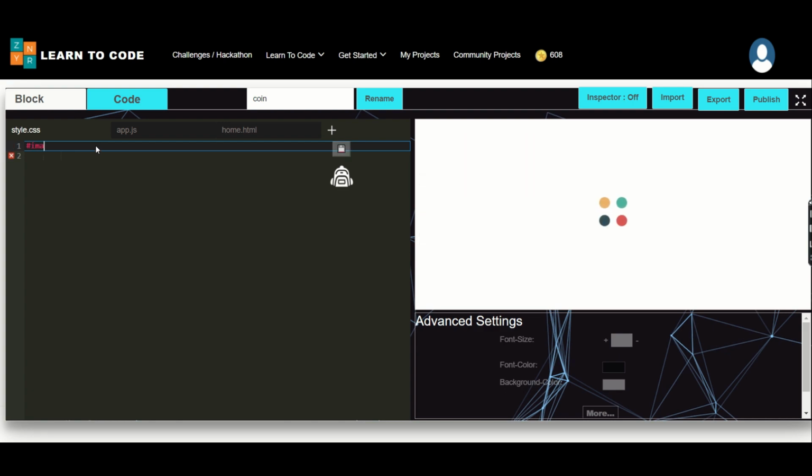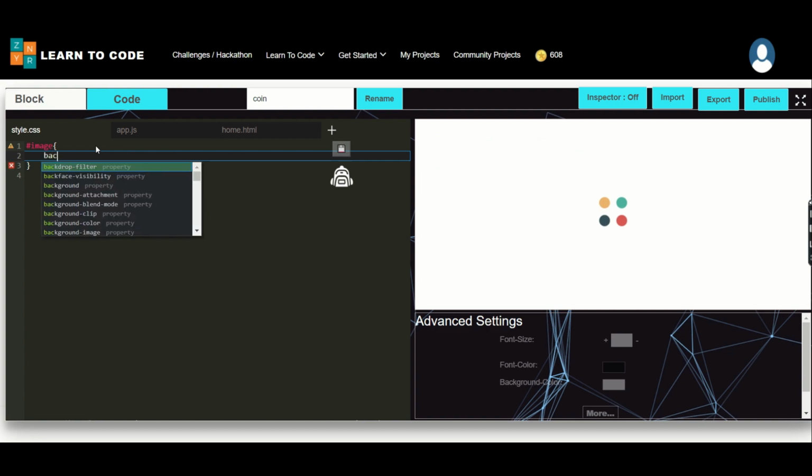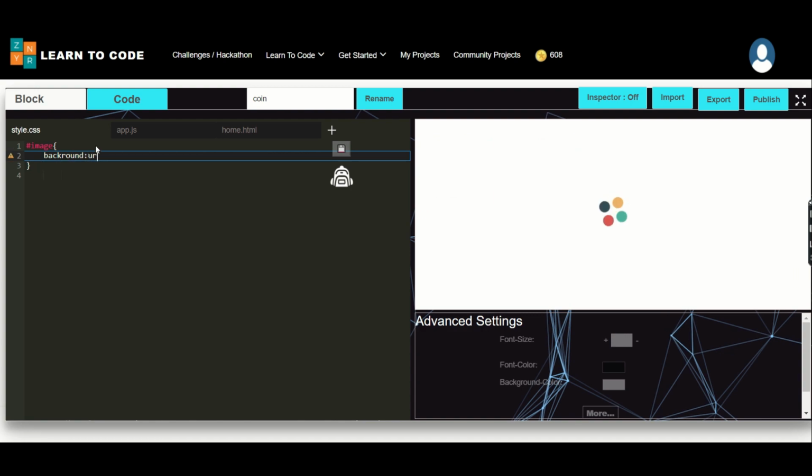For the image, I am creating the background. I have already used the URL, that URL I'm mentioning. Background, and I'm adding heads.png.